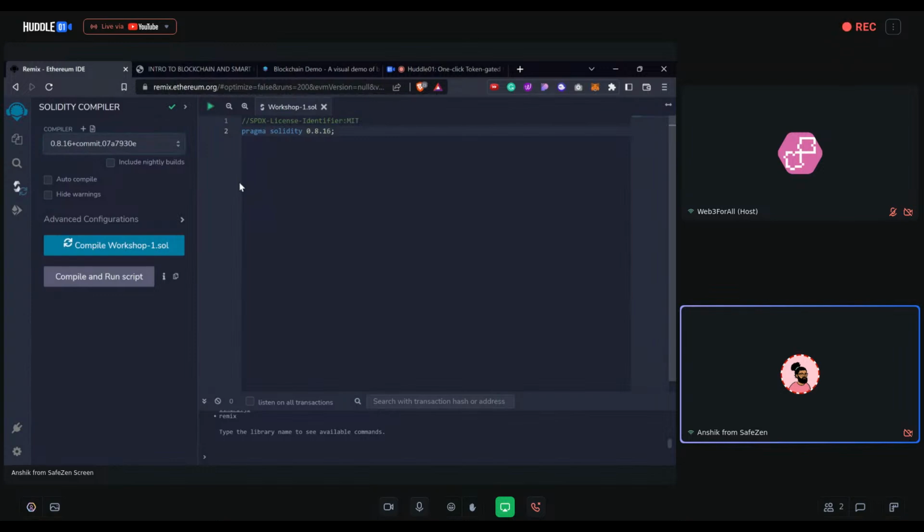Let's say you want to run a contract which has safe math implemented within it automatically. Then you'll need a compiler version above 0.8, because from 0.8 onwards all smart contracts automatically inherit safe math.